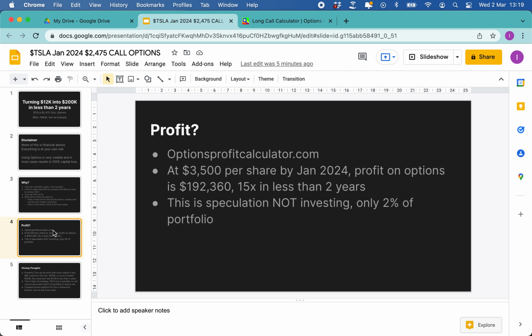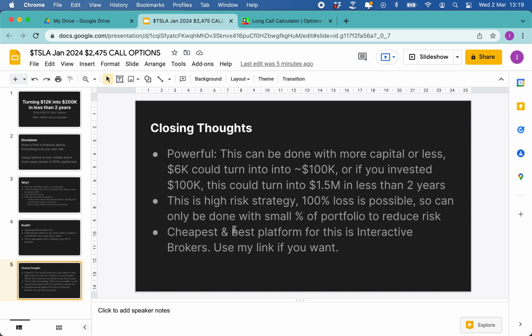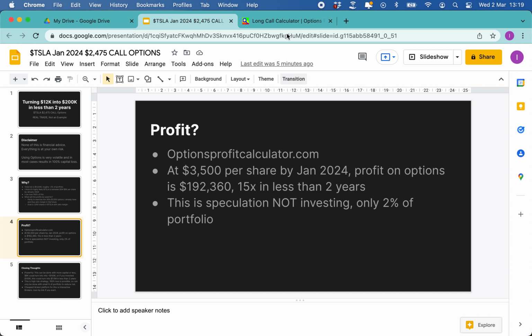So it's probably better to wait for Tesla to tank and to find a moment where there's negative sentiment in the market and then make this trade. But again, I don't time the market, so this is me taking more of a long-term view and just looking at the profits. Let's not do that first. Let's do a quick demo.